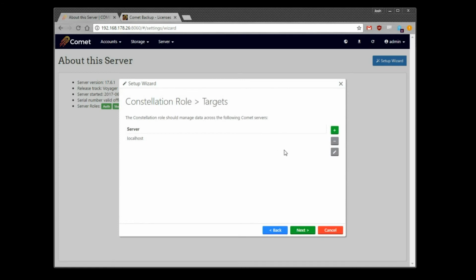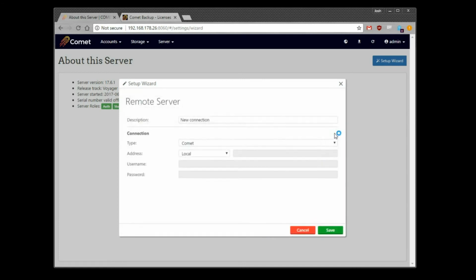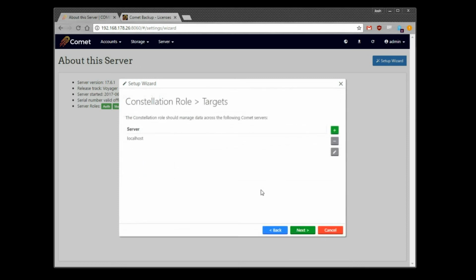This is the next section where you'd add in all your other servers for the constellation role to be able to look across. Because if it's looking to prune unused buckets, orphan data, that type of thing, it has to see everything in your environment. If it's only seeing one part of it and not seeing it in two places at once, if replication's at play for example, it might get pruned. So it's critical that you have all of your deployments available in here.